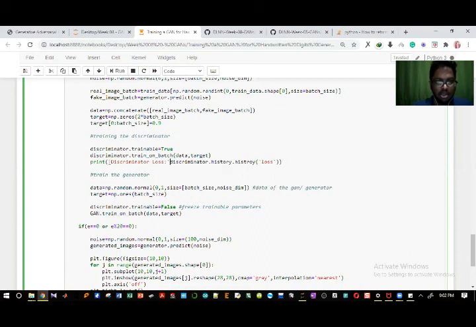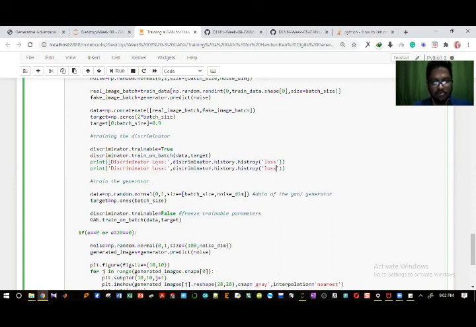Right. And the discriminator also has accuracy, okay? So that accuracy can also be got like this.